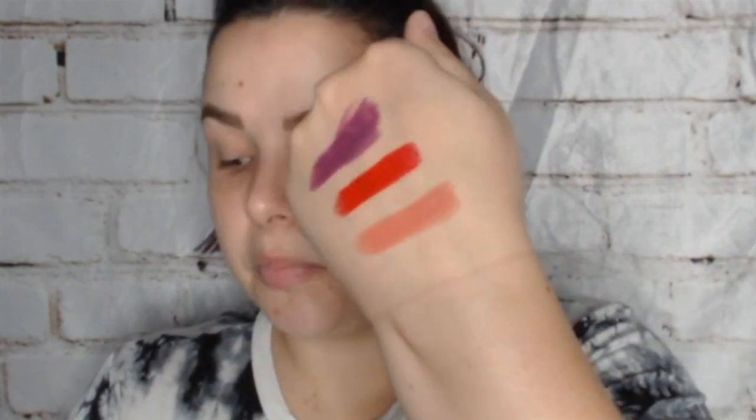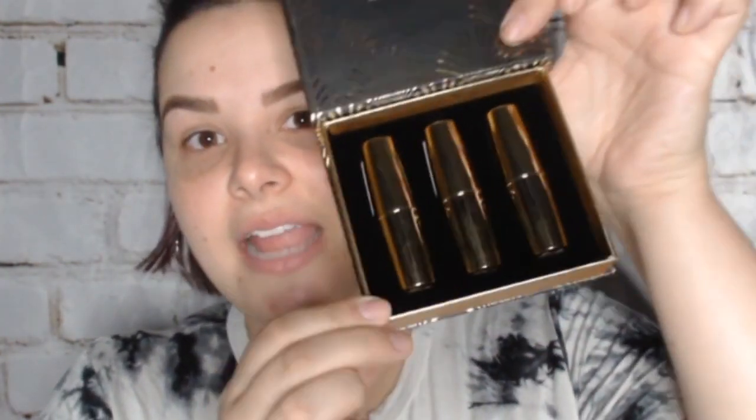And then we have Royal Nude. So I love that they gave us a really fun color, a traditional red, and then of course a nude that you can wear pretty much every day. These colors, of course, you can wear past Christmas time. It's just a really fun collection for the holiday season. So there is those. They glide on like a dream. This cute little box is so stunning. This you can only get in a set. You cannot get these lipsticks individually.